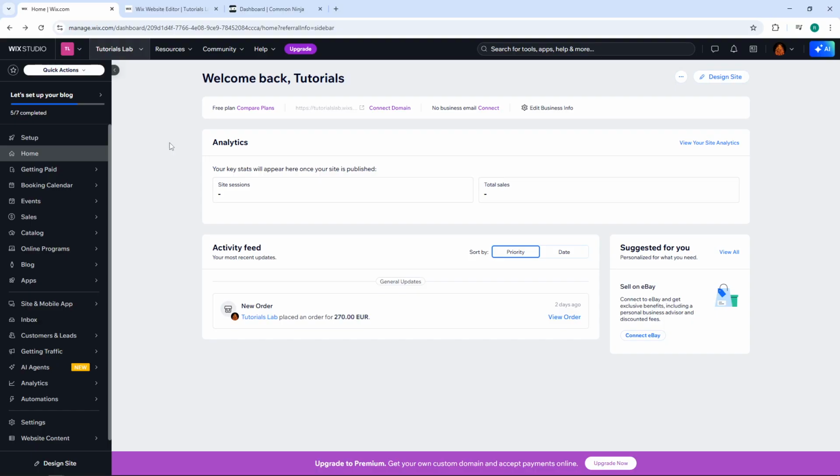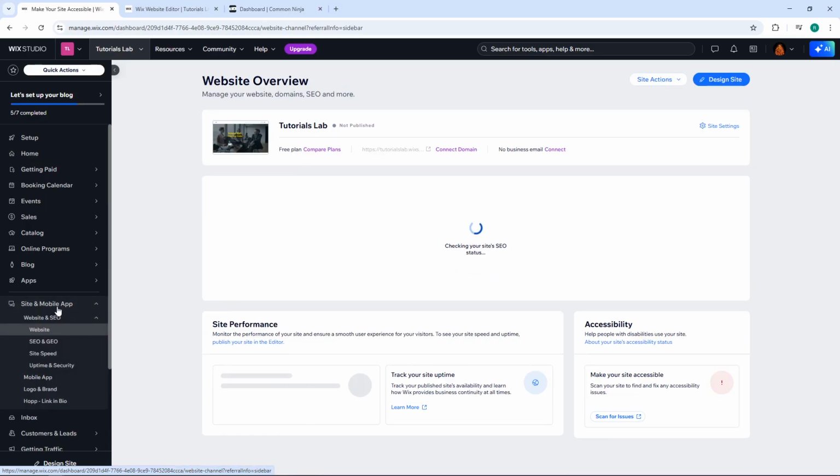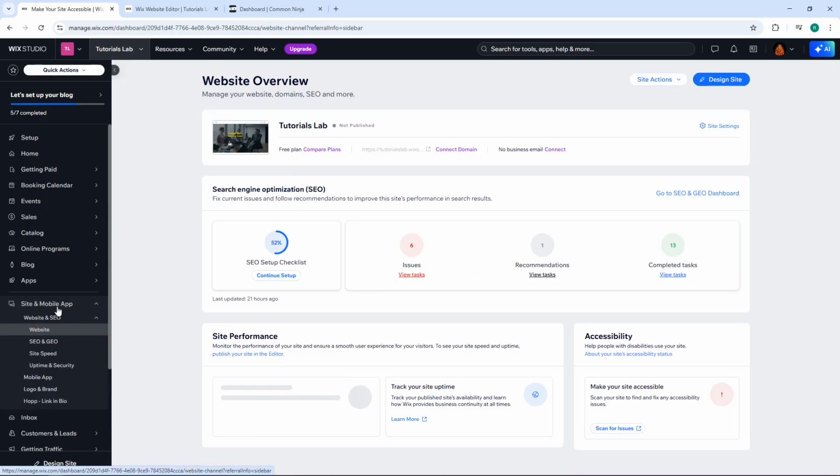First things first, head over to the Wix website and log into your Wix account. Once you're logged in and viewing your Wix dashboard, look at the left navigation menu and click on Site and Mobile App. When you click this, a drop-down selection will appear showing you all the sites connected to your account. From here, you can preview the website settings you have and make absolutely sure that this is the website you wish to add a notification bar to. It's important to double check because you don't want to accidentally edit the wrong site if you're managing multiple projects.